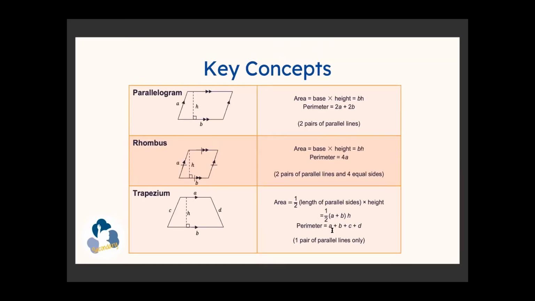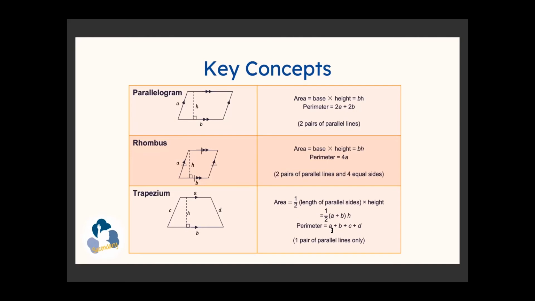Parallelogram. The area of a parallelogram: a parallelogram is a flattened rectangle, and therefore the formula is the same as that of a rectangle, base times height, because a parallelogram can be transformed into a rectangle. For those who have attended the MAP program, or those in my regular class, I would have taught you how to transform this parallelogram into a rectangle. You can cut certain parts of it and shift them to the other side to fill the empty gap, and it turns into a rectangle.